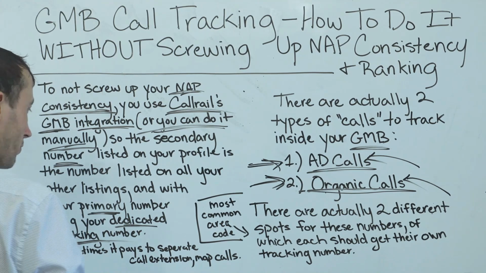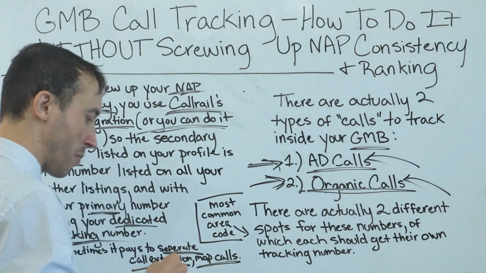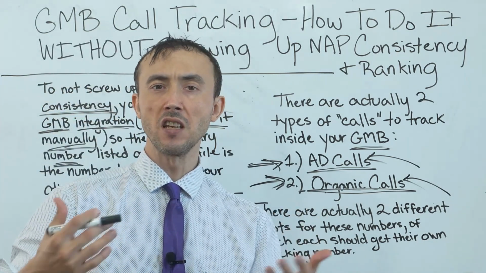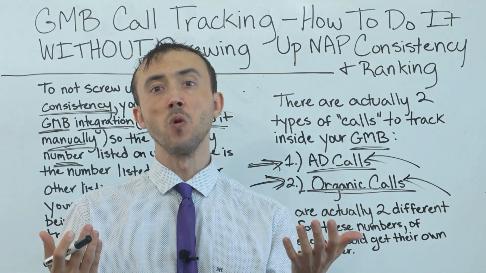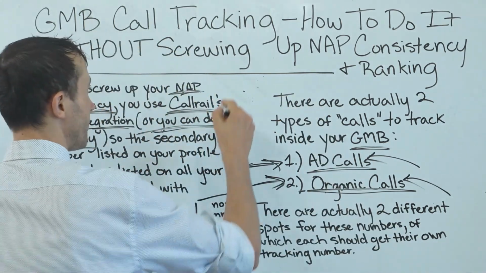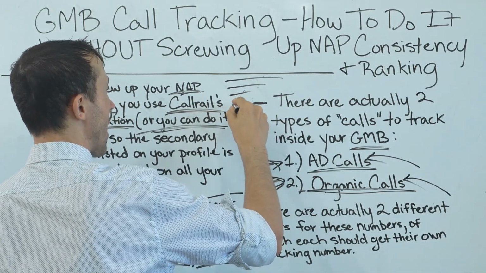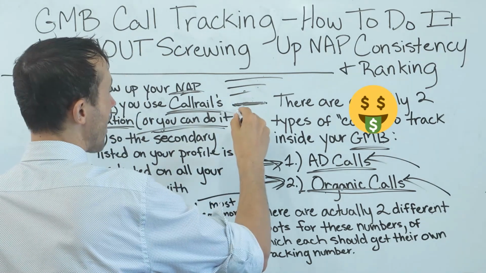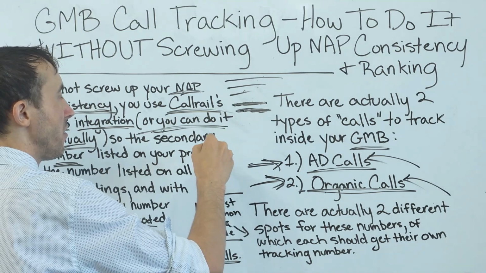Furthermore, it pays to separate out the call extension tracking number and the map calling tracking number on your Google Ads account, specifically so you could see how each performs, if you're wondering whether you should even be doing both of them or just one. What I mean by that is, on your Google ad there's an ad asset that you can add for phone calls. You'll list your phone number underneath your ad. Then there's an ad asset for your location, which links to your Google Maps profile.